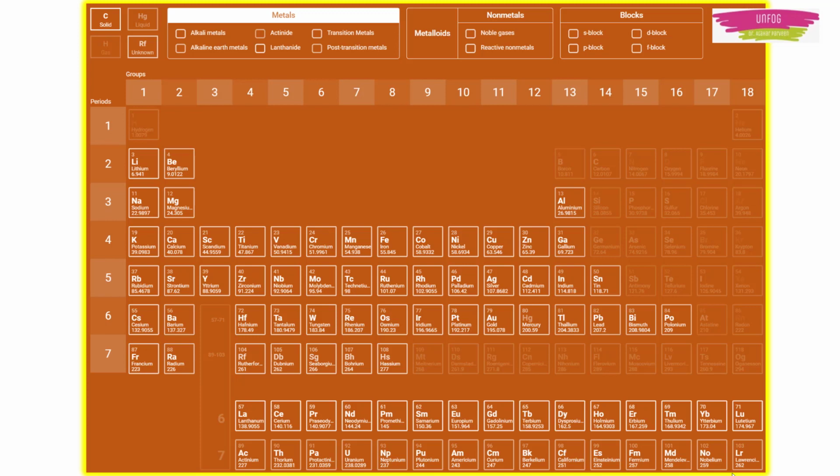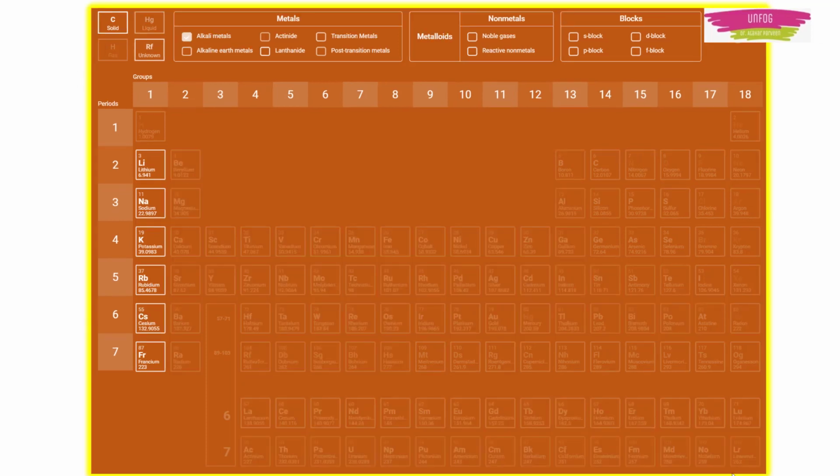Now in this we have alkali metals which are lithium, sodium, potassium, rubidium, cesium and francium. Now these belong to group 1, and the speciality of these elements is that first of all, they are metals, alkali metals, right? Now they are very reactive. They are ready to react. Next, they are soft solids and they always have a tendency to lose one electron. That's the reason why they are so reactive. So whenever you have lithium, sodium, potassium, rubidium, cesium and francium, you should think that they are highly reactive metals.